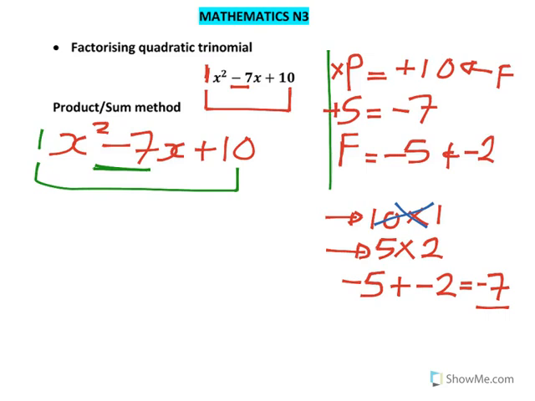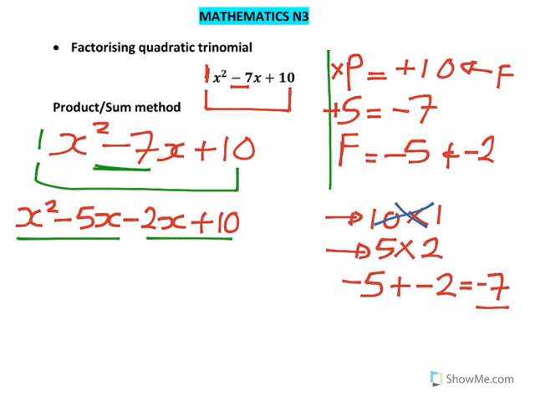These are the factors. So if I rewrite our quadratic trinomial, it becomes x squared, and instead of minus 7x, now it is minus 5x minus 2x plus 10. I no longer write 7x, but I write minus 5x minus 2x. Again, normal factorizing by grouping. Look at the first two, look at the last two. Whatever is in the brackets must match. The first two, what is common is x. I will have x minus 5.